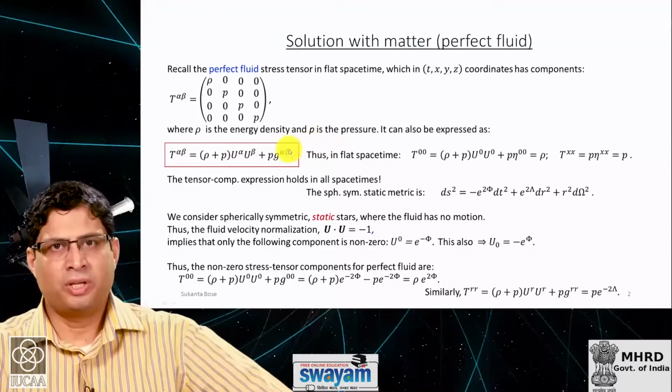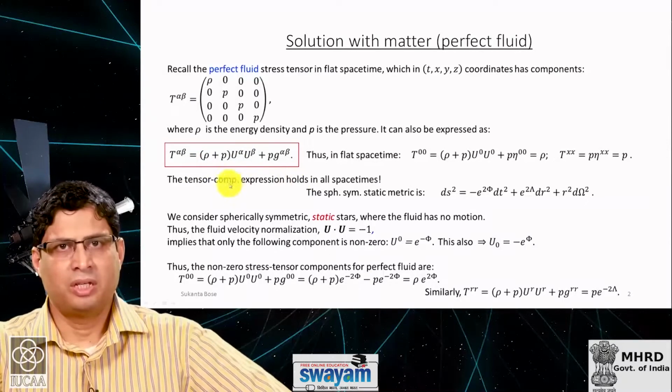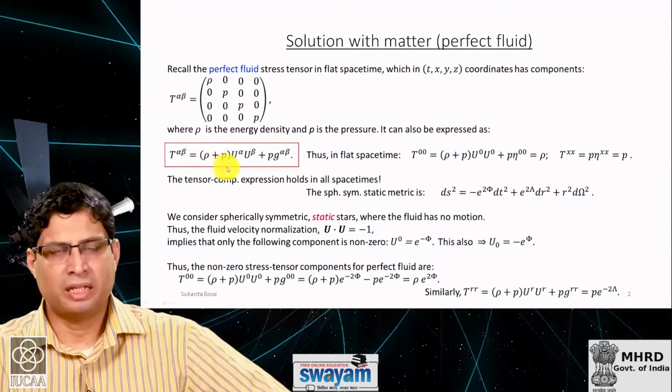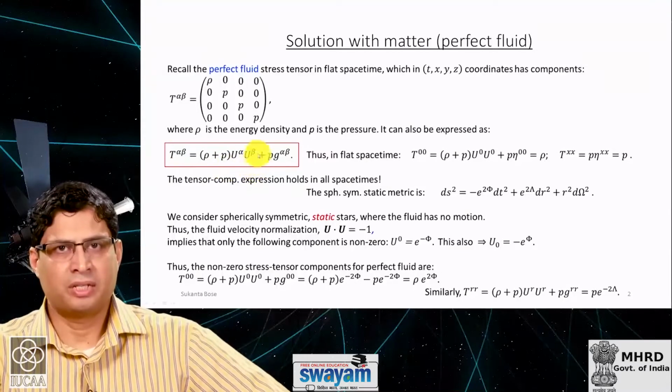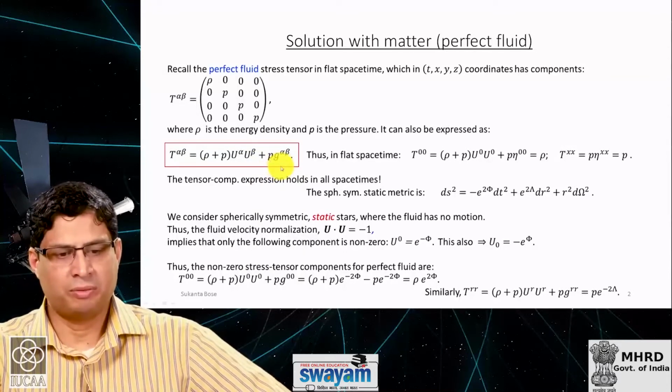There is a nice way for rewriting this expression and that is given in this red box in terms of rho and p. The first term here is rho plus p multiplied with the components of the 4 velocity vector in the momentarily co-moving rest frame with respect to the fluid element of interest, because T alpha beta are the components of the stress energy of the fluid in that frame. And this is a product of u alpha with u beta. There is a second term which is pressure times the component of the inverse metric, so g alpha beta.